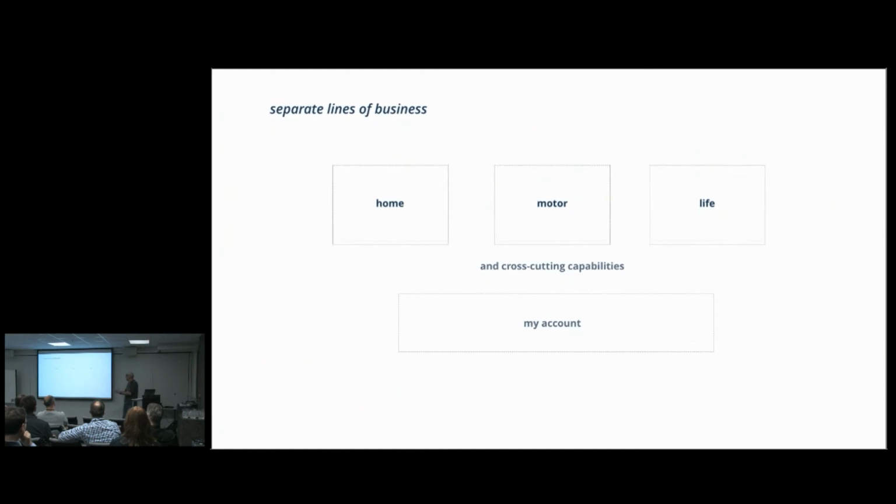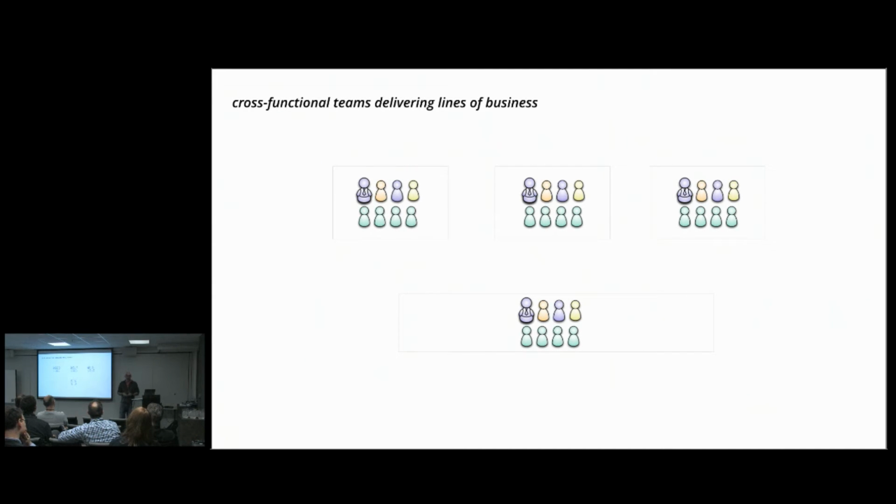But we separated that into these lines of business and put cross-functional teams into these lines of business to develop software for them. And the nice thing here is we're starting to take advantage of this property, this Conway's law property. Right? So each of these lines of business, because we've got single teams focused on them, this team is not working on pet insurance, it's just working on home insurance. Naturally, over time, these teams, and therefore the software they're building, becomes decoupled. So we have cross-cutting concerns as well.